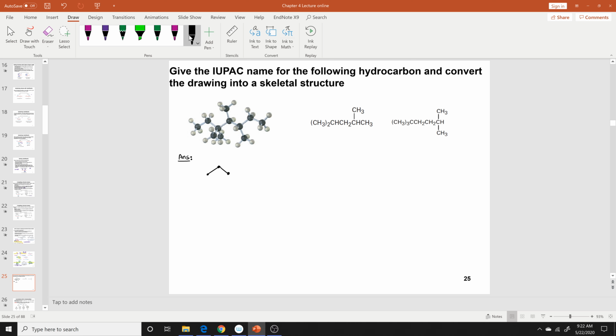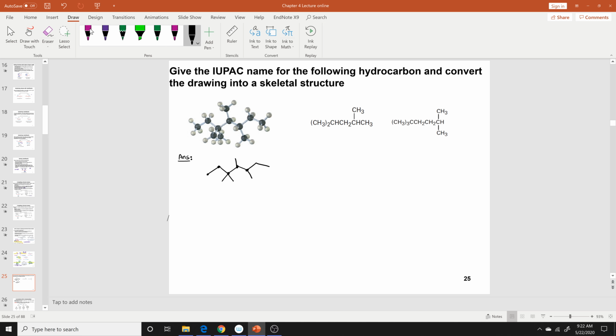Okay, this is a carbon, it's a C, no hydrogens. It has 4 carbons around it. It has 2 CH3s coming off. These are the 2 CH3s. And then I have another carbon here. This is my carbon. Going this way, I have a CH. On the CH, I have an ethyl group. This is an ethyl group. And here I have a methyl group there. Okay. There's a hydrogen in here. You don't have to show the hydrogens. And then we are missing a carbon. This is basically the CH3. This is my CH3 here. This is the CH3 there. So this is going to be my skeletal form.